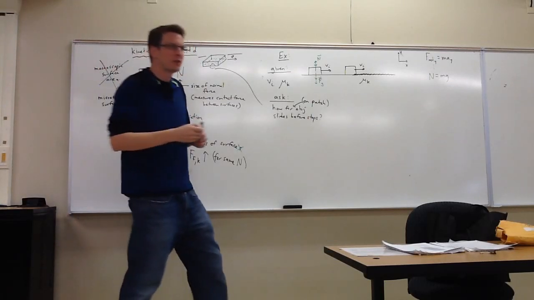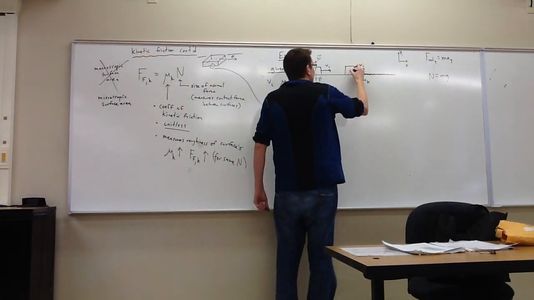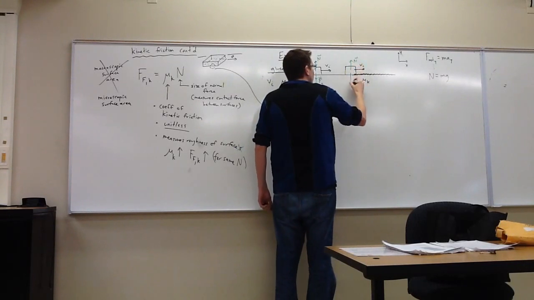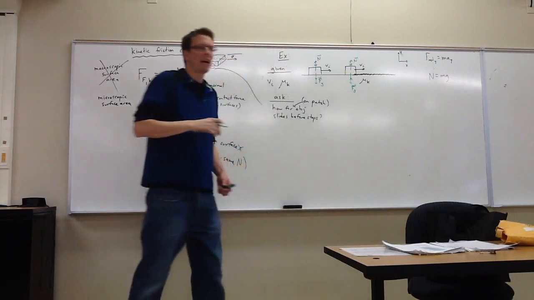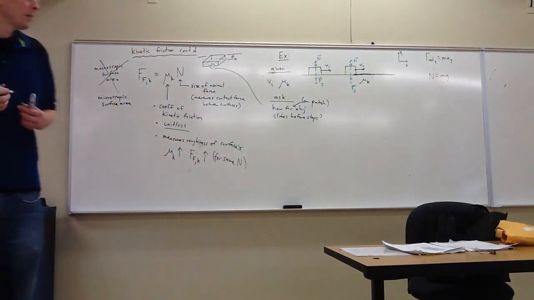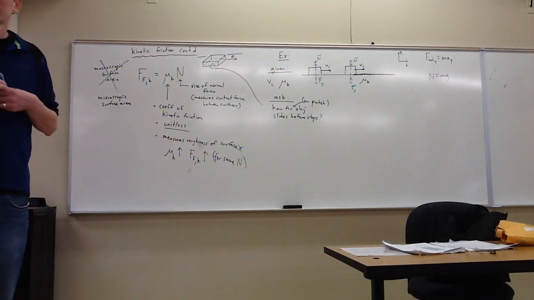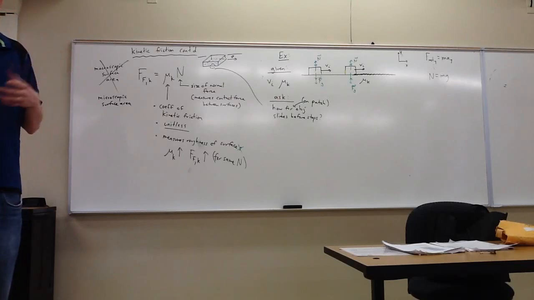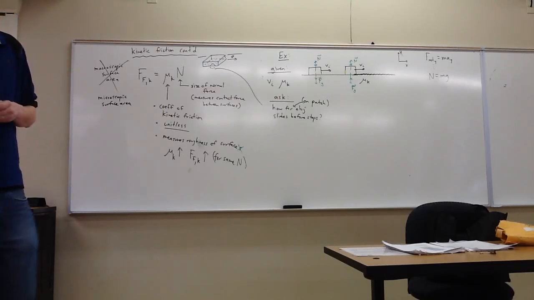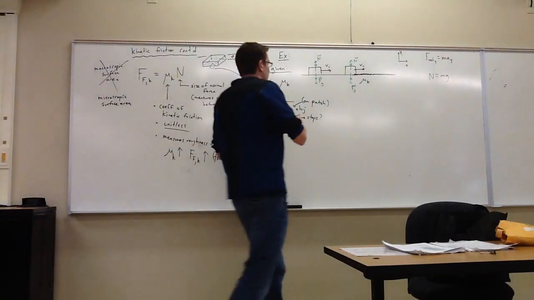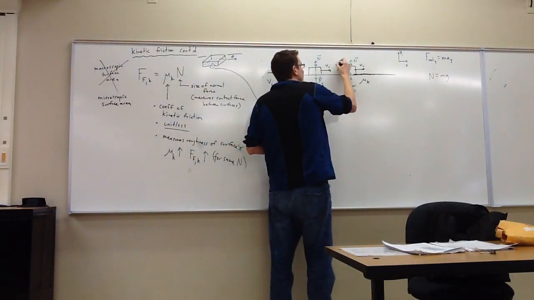But now we're going to recap on the forces. Again, you still have a normal force, you still have gravity, they still cancel, so n equals mg over there too, but now I'm going to have an additional force, which is kinetic friction. Which way does it act? It acts to the left. It always acts against your motion.